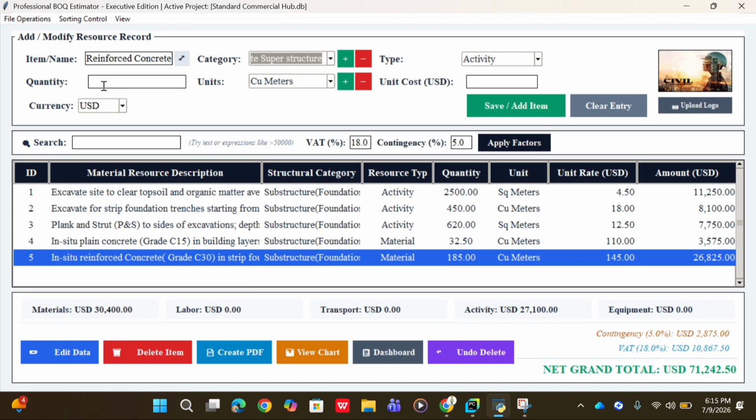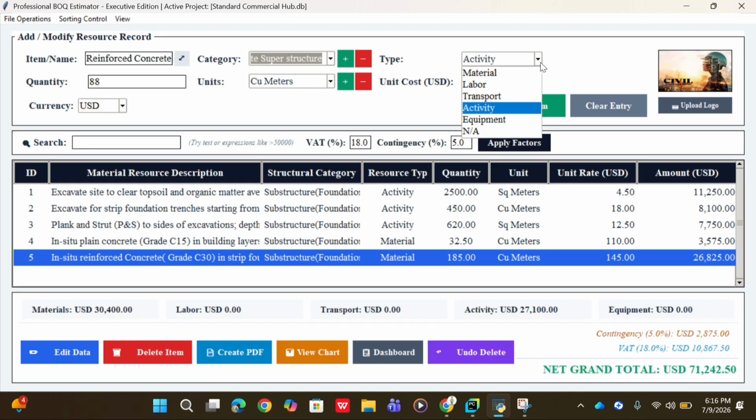And then what quantity? The quantity field is specifically for digits. If I try to type any letter, it can't type because that space is only meant for digits. It's not for letters. But I can type numbers or decimals freely without any challenge. Anything outside that, it can't accept. So for quantity, we have 88. The unit, of course, is cubic meters. So this one is already okay. It's intact.